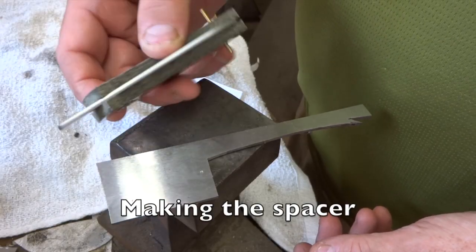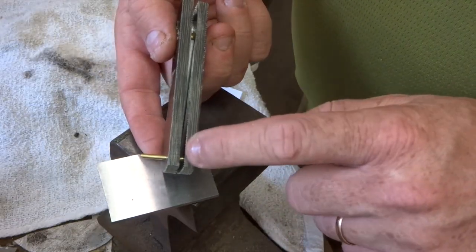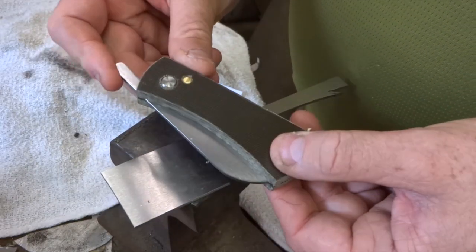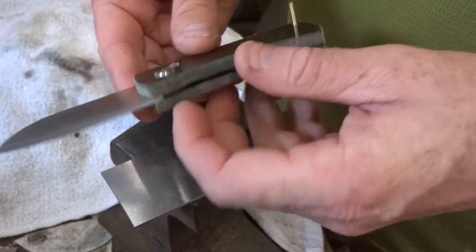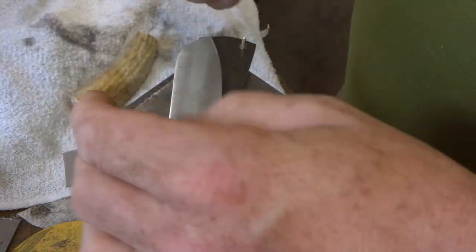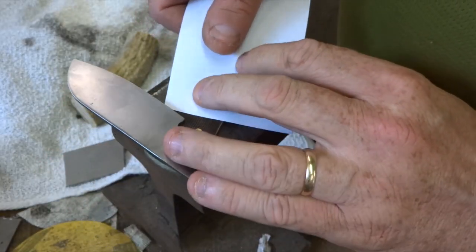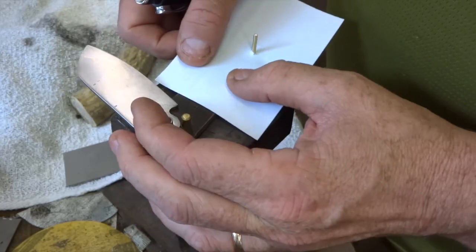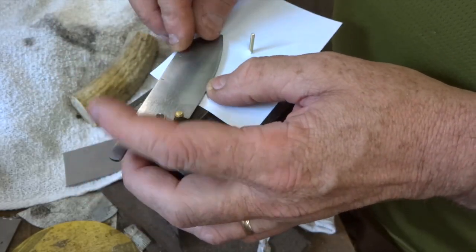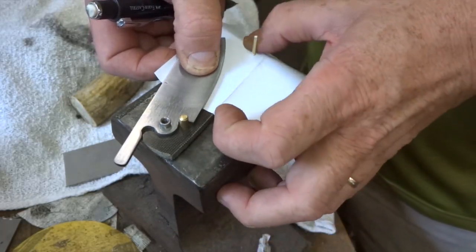Well, it's really looking like a knife, and the next thing that we need to do is make a spacer. So it'll be back here at the end of the blade, and just keep the scales at the same width as the knife blade, which is important to keep the whole thing parallel. And so what I'm going to do is just take a little piece of paper like this, open up the knife, and push this paper over the pin, poke through, and then just align it so that I can see where the blade falls. So I'll just close it like this, and then take a pencil and mark out the outline.